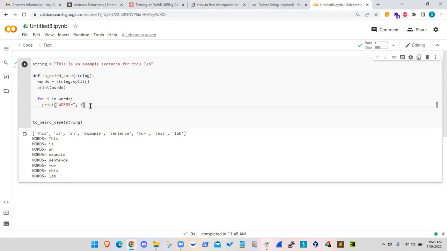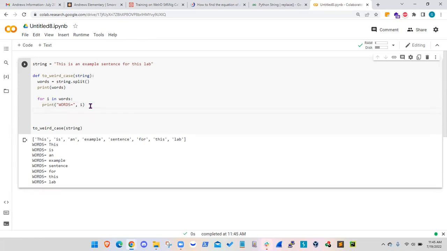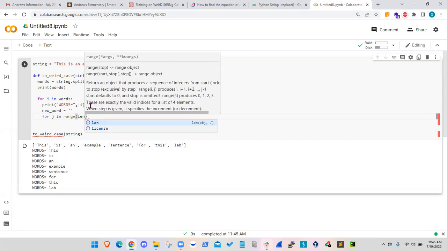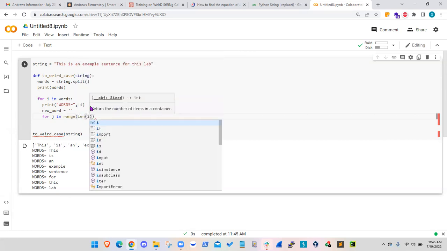I will be processing the words, so I should have a new variable called, let's call it new word, and it will be a string. So I will be working on this. The way I can do that is I can have another for loop, let's call it j, and j can be in range of the length of the word i.